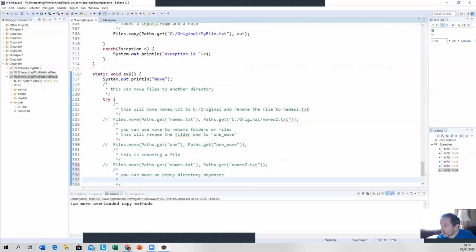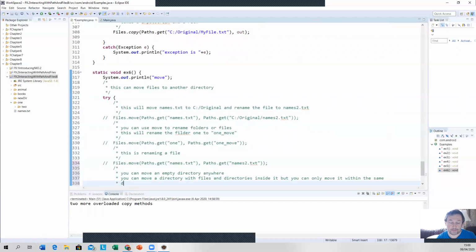Okay, now, you can move a directory with files and directories inside it, but you can only move it within the same drive, sorry.